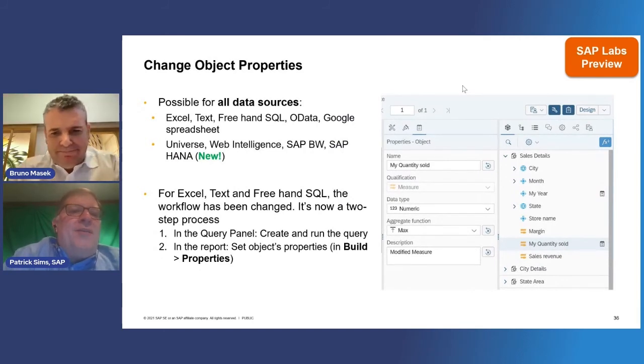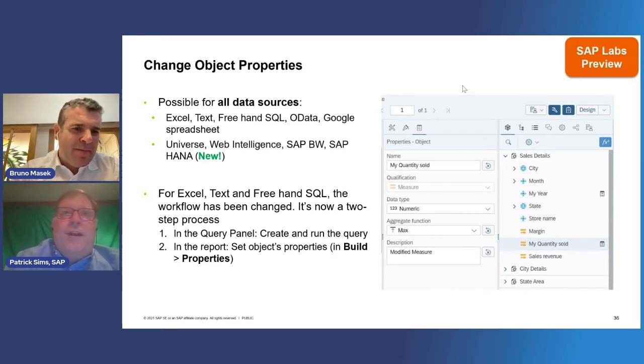Once you've done that, you also have the ability to change object properties for all of your data sources, to include universes and HANA, which is huge, right? So if you bring some data in, and let's look at something we'll show you later, something like year, it's numeric, so it might initially be pulled in as a measure because it's a numeric field. So you want to change that to a string and have it as a dimension instead. That capability is all there in those right side design panels that I just talked about when we talked about user interface differences. And you'll see how easy it is to build them.